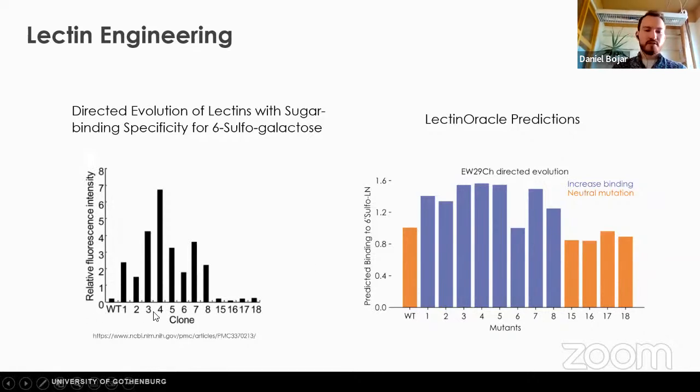If you take these sequences, which are very helpfully made available in the paper, so that's great, you can take these sequences into LectinOracle because we are generalizable, so we can just take any sequence into the model and get predictions, and you plot what the predictions look like. It's quite encouraging because you see that basically, except for one mutation or one set of mutations, all the mutations that increase binding to the desired motifs also are predicted to increase binding to the desired motifs, while those that do not show a change in the binding also do not show really a change in the prediction. So in this case, at least, there's a very good match of the engineering approach and the predictions, which could mean that we can in the future maybe use this to boost this method further.